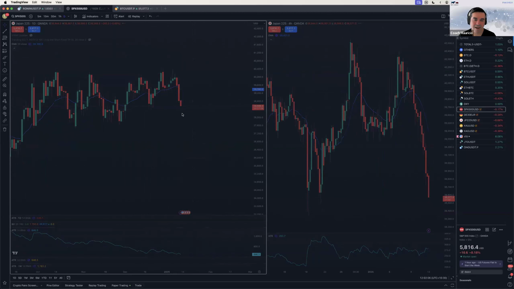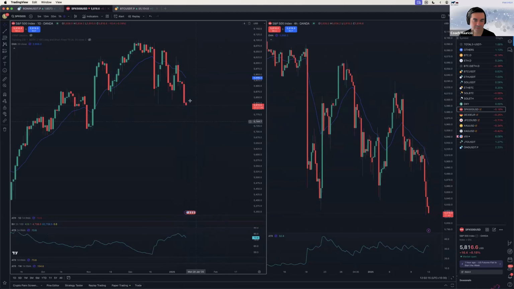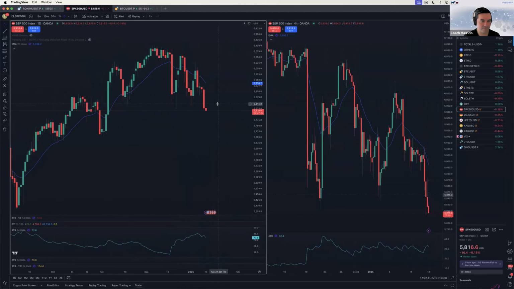There is a narrative on Twitter, I don't know how true it is, that this is actually manufactured. And then obviously when Trump gets into office, we're going to see a massive rally, and he can talk about how good he is for markets and things like that. Who knows? There are so many stupid things around. But that's kind of where we're going. So that's the overall gist on the whole market.